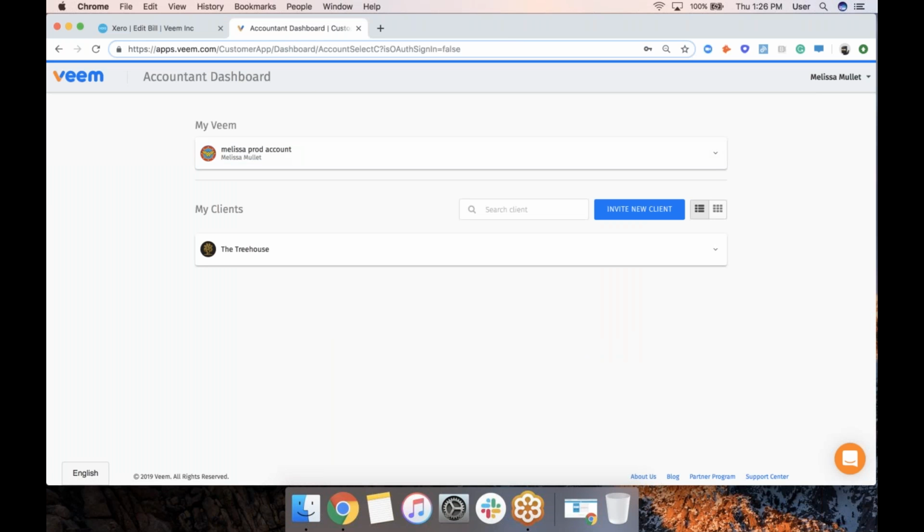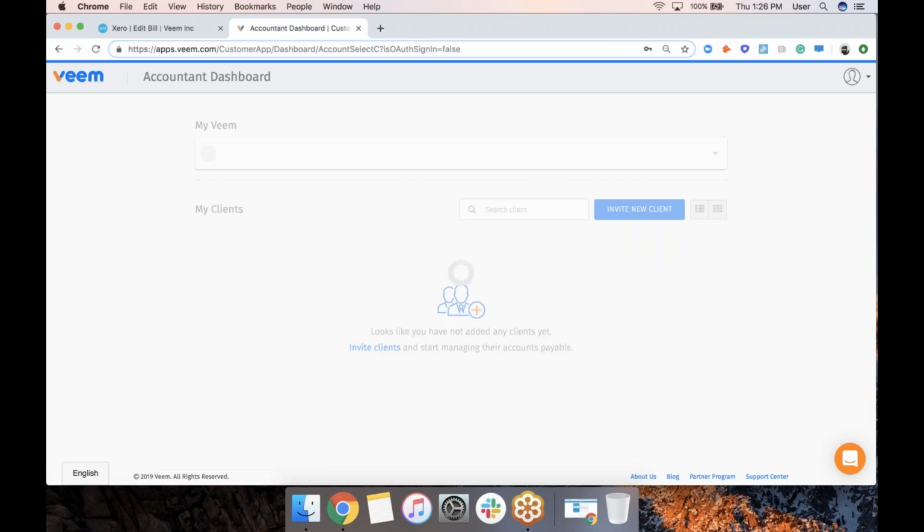So when I go in, I have a lovely platform here that shows me my account, if I want to make payments for me or my clients. If I want to invite new clients to my dashboard, simply press the button here for invite new client. And if not, I can manage my clients individually by clicking into their accounts.